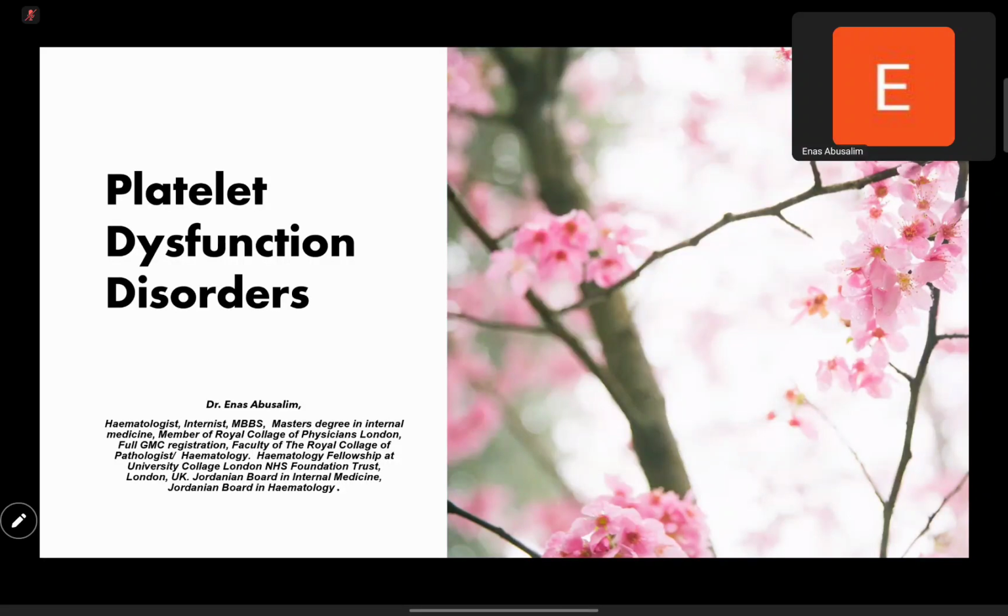defect, which means that the platelets aren't working properly. So that's roughly speaking. Now, the other classification of platelet disorders is, okay, it could be a quantitative or qualitative defect, but is this something acquired or is this something that the patient was born with? So that's the general classification of platelet disorders.